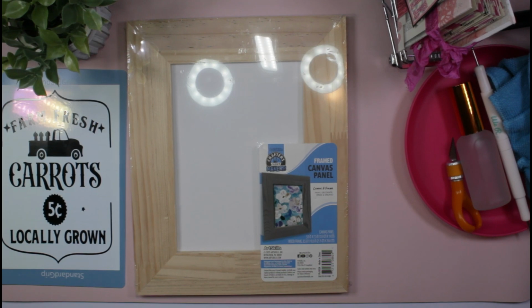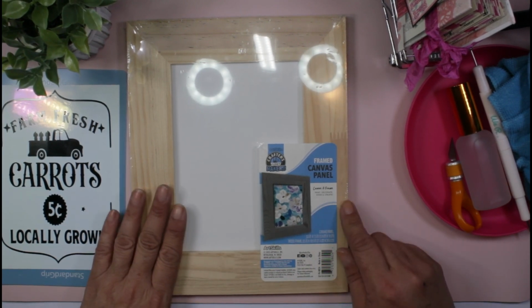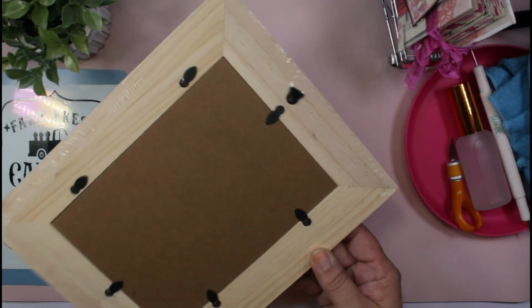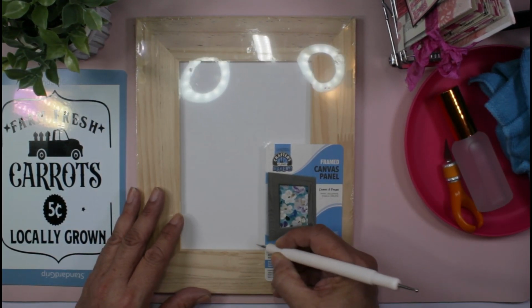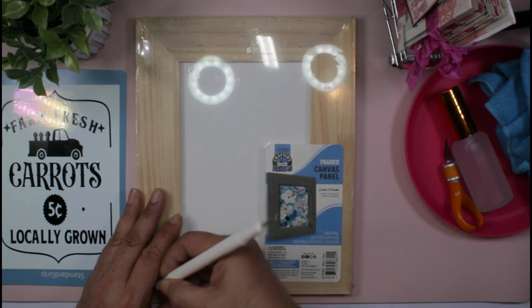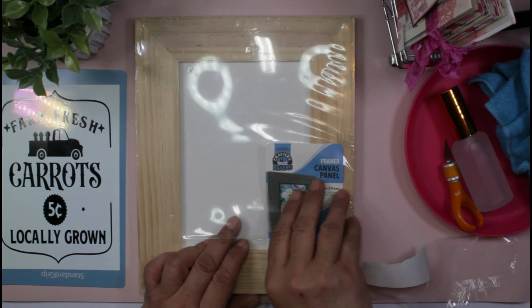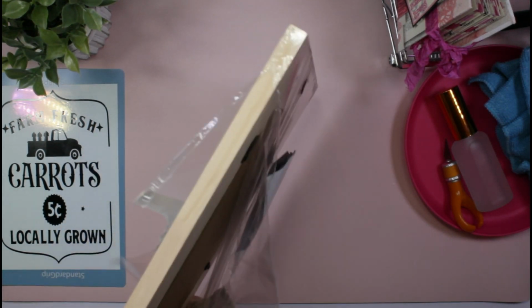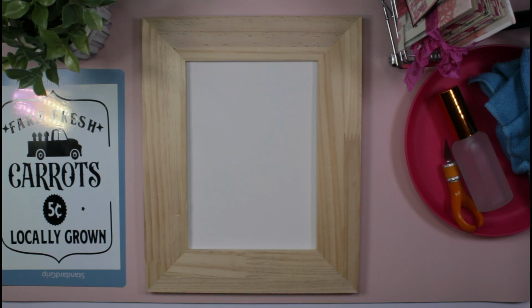Okay, so here is the next little, let me see, my chair just went down. Here's my next little project. I'm trying to think of where I got this. Oh, I got this at the Dollar General. That's right. I was on my way to a doctor's appointment, and I saw it, and I'm like, you know what? Let me go ahead and see what they have. Now, I don't have one super close to me, so it's one of those stores that, if it's close to my doctor's or whatever, that's when I go and check it out.